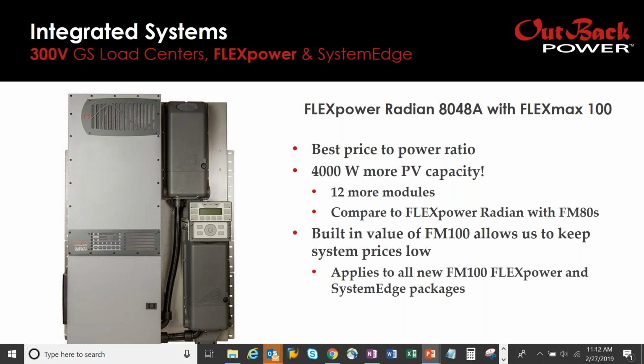The new integrated systems include the FlexPower Radiant 8048 with FLEXmax 100, and this is going to be the best price to power ratio that we offer right now. So this is the best price to power ratio for the FLEXpower that Outback offers. You're looking at about 4,000 watts more PV capacity, and the actual price difference is minimal.